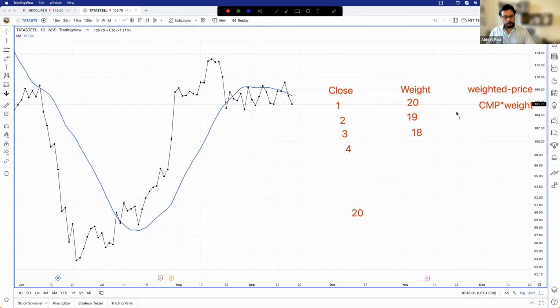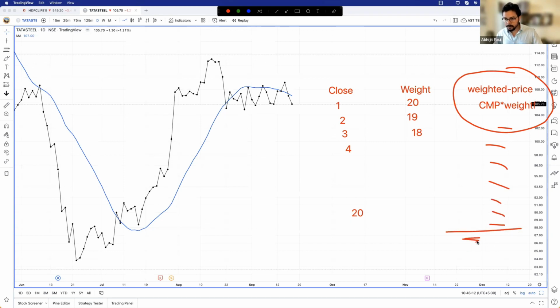So इसको एवरेज कैलकुलेट करने के लिए इस पूरे चीज का, ये जो हम लोग ने वेट इनटू प्राइस किया, इस पूरे जो 20 टाइम्स वी विल डू दिस, इस 20 टाइम्स करने के बाद इसको सम करेंगे और इसको डिवाइड करेंगे सम ऑफ द वेट्स, मतलब 1 + 2 + 3 करते करते +20 तक ऐड करेंगे, तब जाके जो वैल्यू निकल के आएगा वो होगा 20 पीरियड weighted moving average.